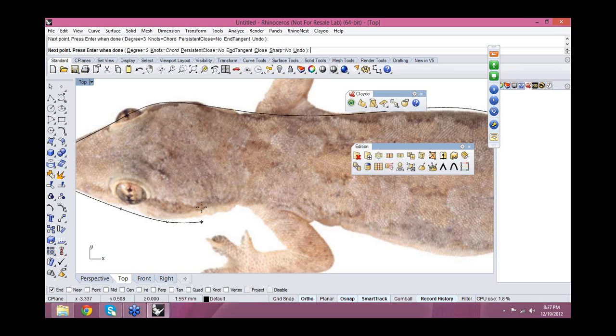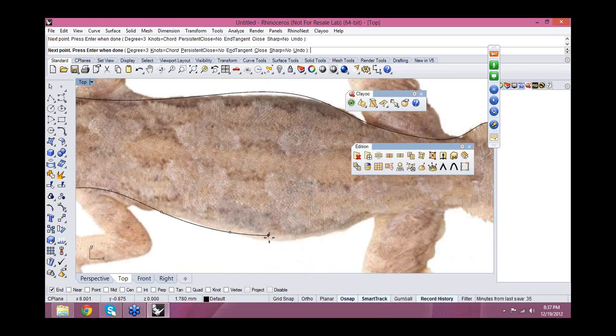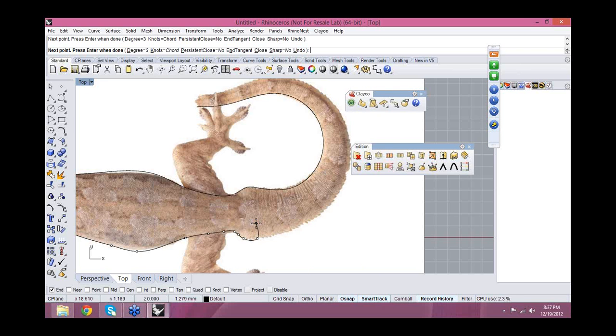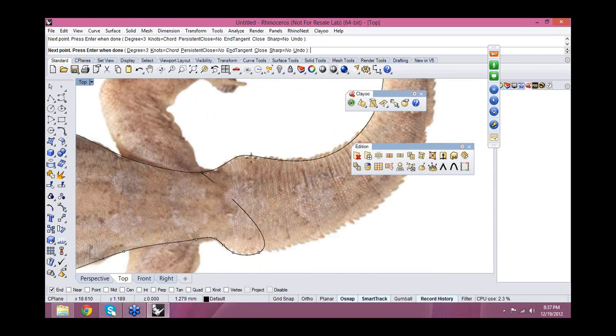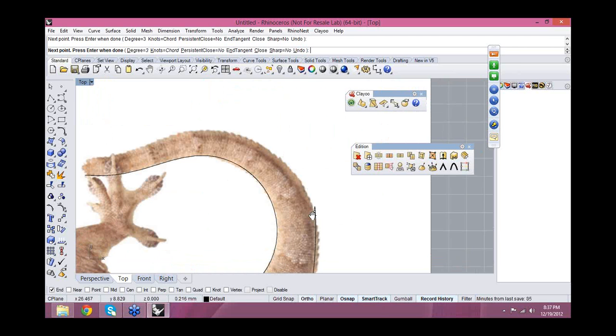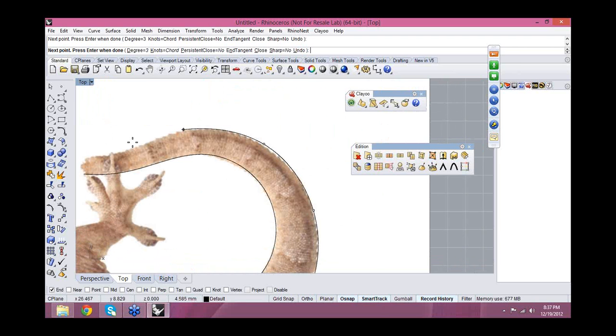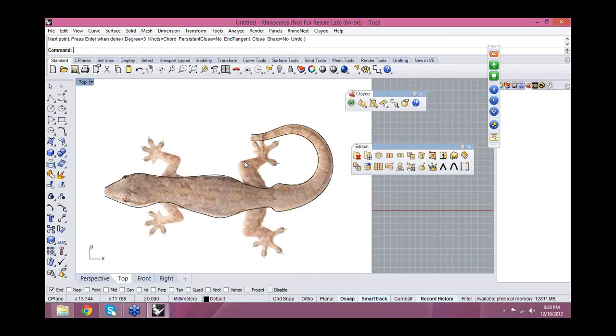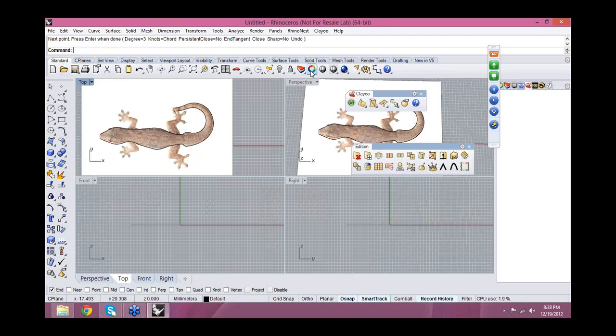It's not really important to be too precise because later we can adapt it. Here more points, more points here because we have curvature. Then we select this point, this point, this point, and this point. Great. Then let me change to perspective view, and here we have the two curves.